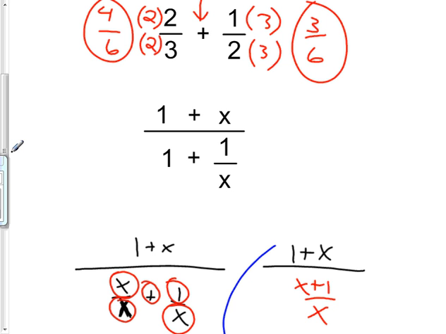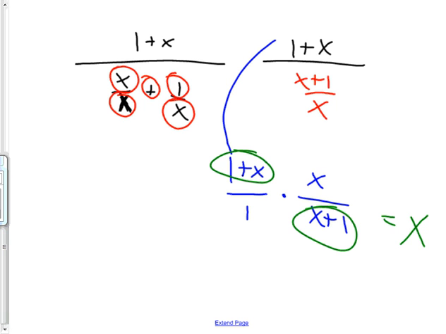Can you imagine how this could have been the same exact thing, except this could have been a cosine squared of x, and this could have been a cosine squared of x? And the same exact thing would have happened. Everything would have canceled just like it just did. And instead of having just an x for an answer, we'd have a cosine squared x. All right, so trig functions are just like any other, not exactly, but they'll follow the same kind of rules for canceling, and you just got to be good at all these little things like making common denominators and such.